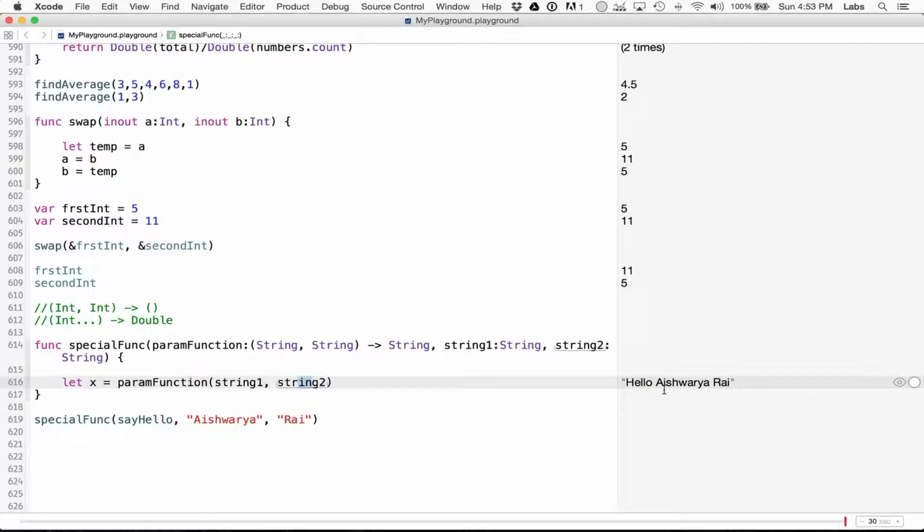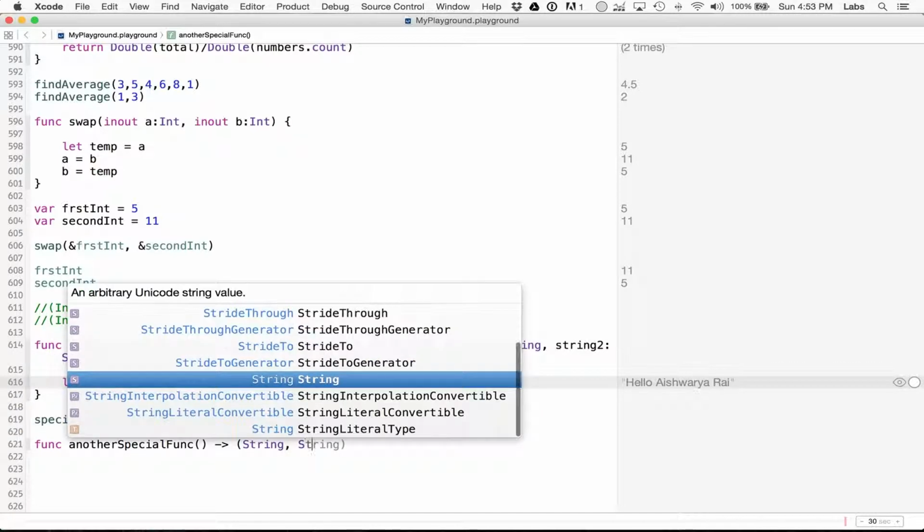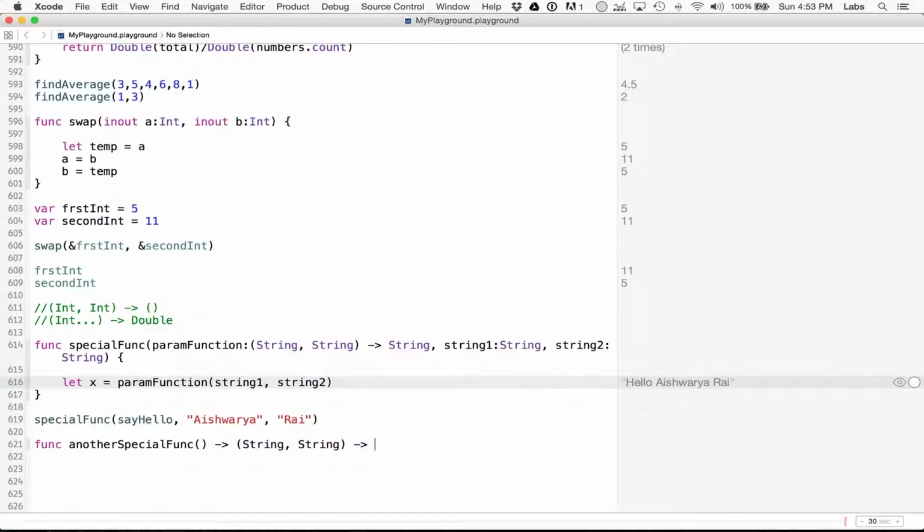And just like this, similarly, functions can also return functions. So, for example, I have another special function which has no parameters but returns a function which takes a string and returns a string. And from within this function, I'll simply return the sayHello function.